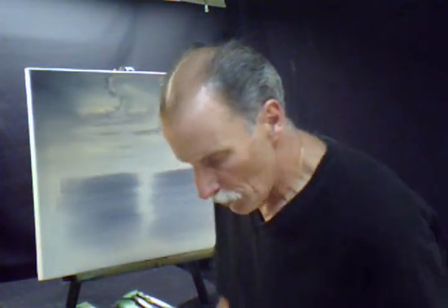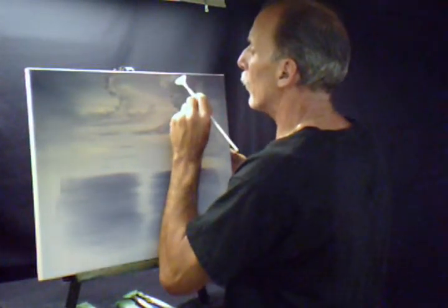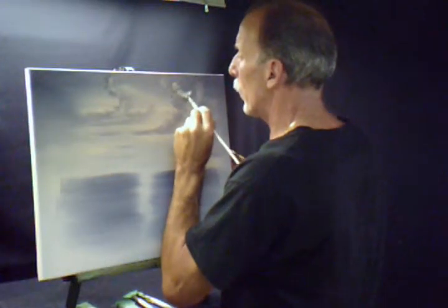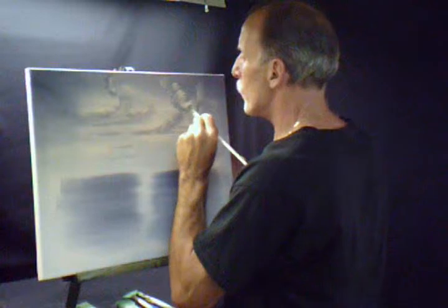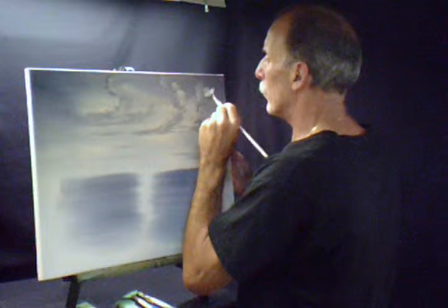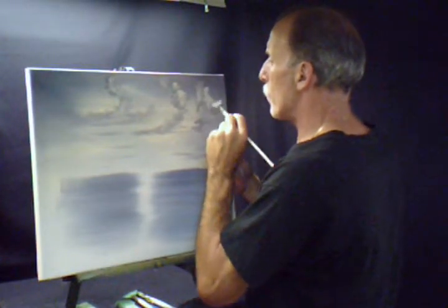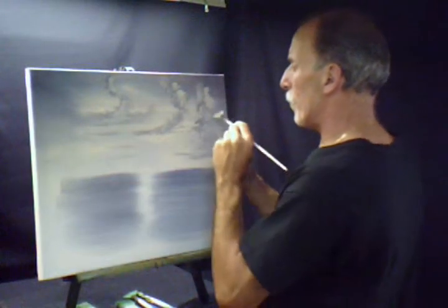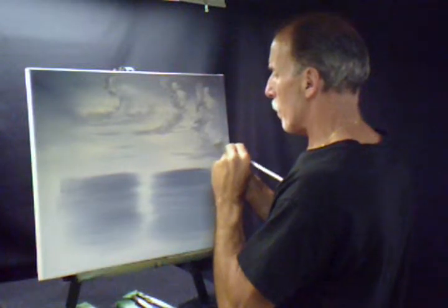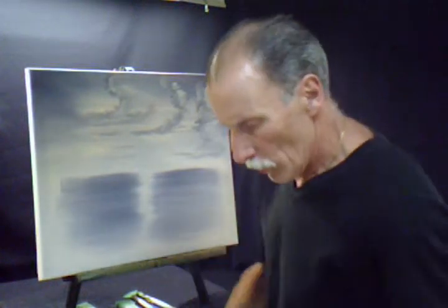Knock the excess off. We'll come in with that fan brush again and put another layer, another layer of the white. If you notice in nature, they got all kinds of layers. It just keeps going. Maybe back here. Leave a little gap in between, because that gives you your layers. Like that.